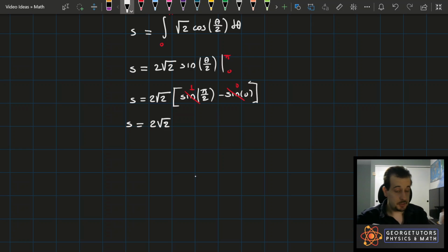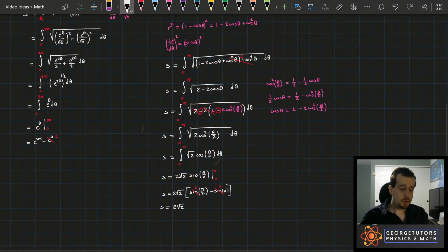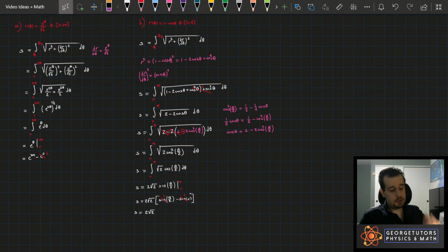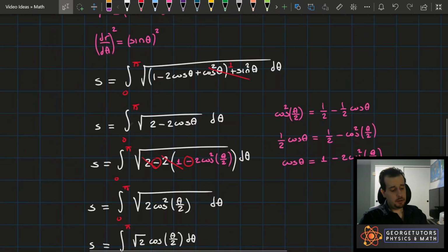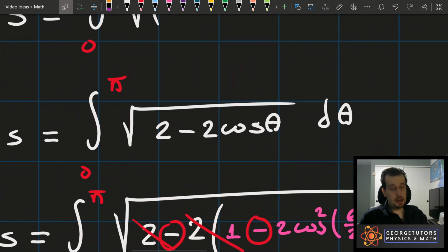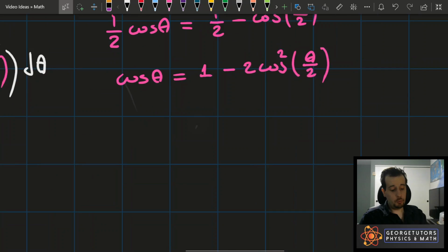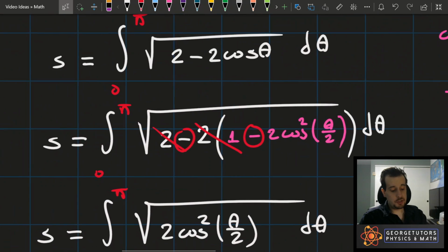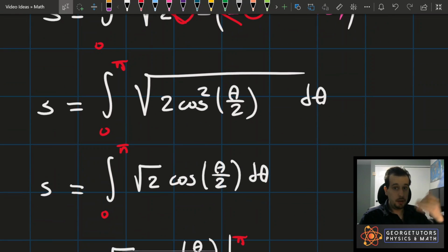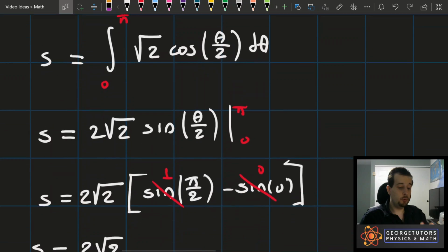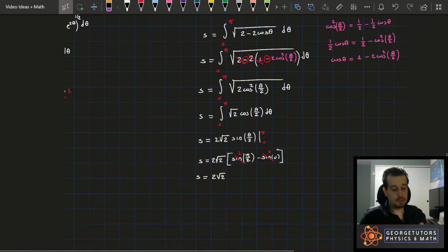Very satisfying finish here. So that is this example, a little more cumbersome, but you can see in this kind of situation how important it is for us to know our trig identities well, so that we can abuse them and save ourselves from the situation by introducing a square term and canceling the constant that was bothering us, so that the square root can basically vanish and not bother us anymore while we do the integral.